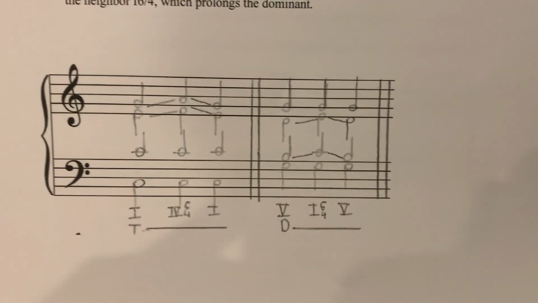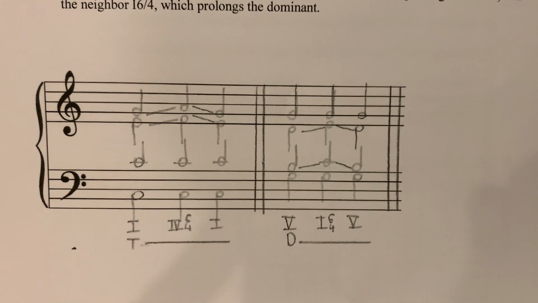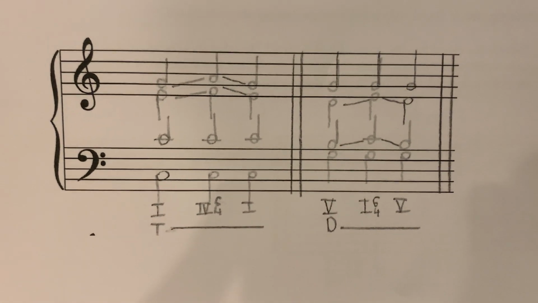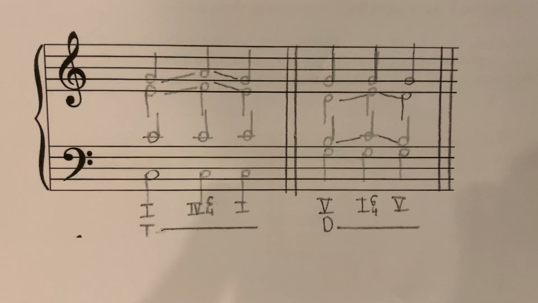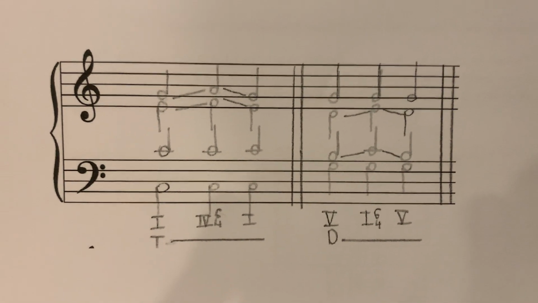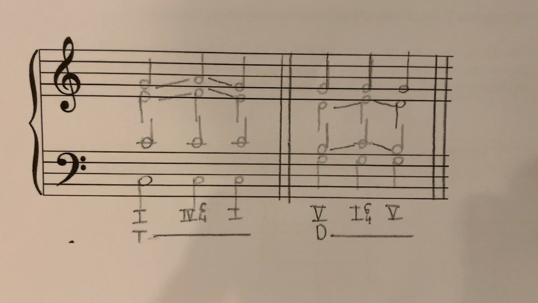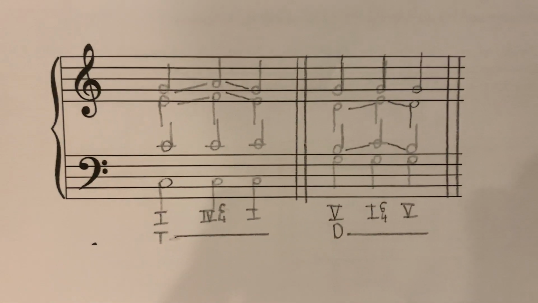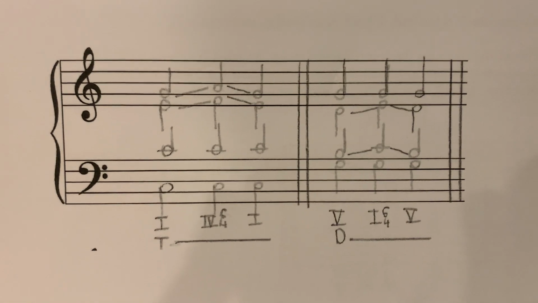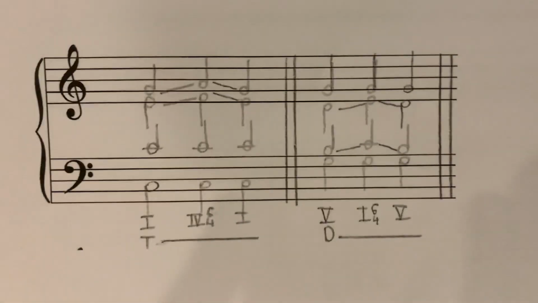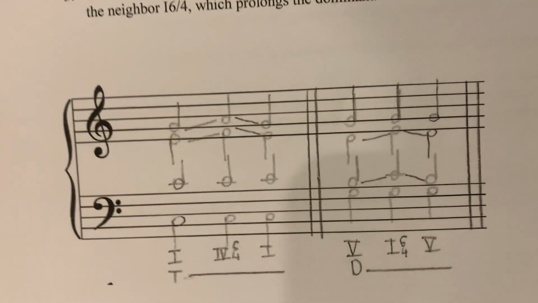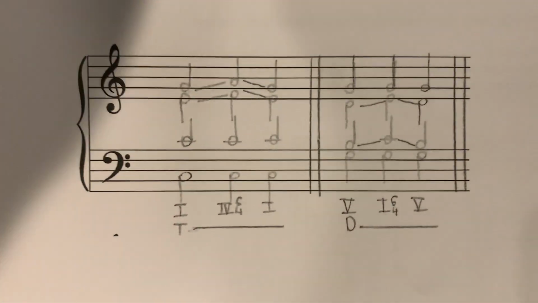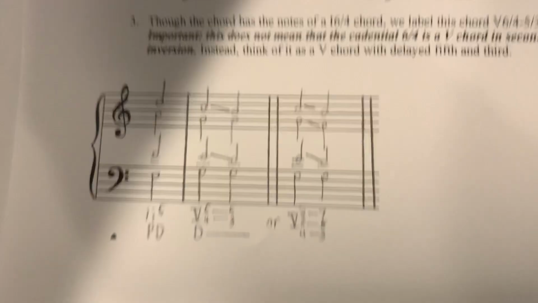You'll find, especially with the neighbor 1/6/4, a little more freedom in actual music and how this is treated. But it's pretty common that you'll encounter a long dominant prolongation towards the end of a section, where you'll get a 1 chord happening above the pedal. That's also kind of an example of this. And in that case, you might not get the neighbor note motions, but you will definitely get the sense that the 5 chord is pedal, even in that case. All right, let's move on to our next type.